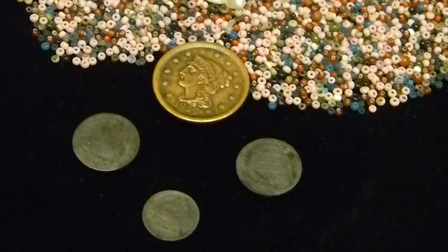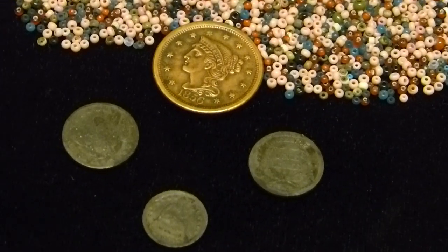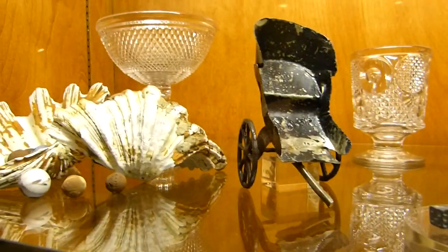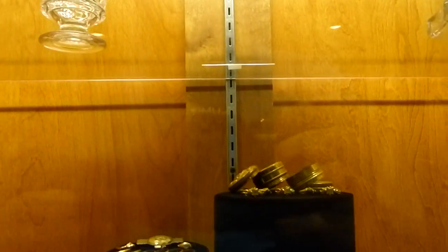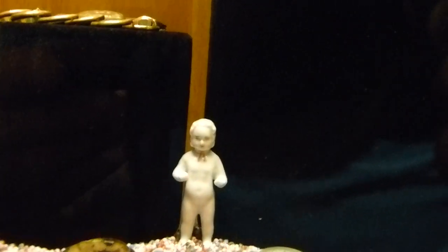There were things of daily life left behind — we even have some children's toys. Up here we have some seashells, some clay marbles, a little tin rickshaw, a little game piece and die. And right here in the center of this case, we have a tiny little porcelain doll — she's one of my favorite things that came from the boat. She's called a frozen Charlotte doll, and she was a really popular doll in the 1850s, kind of like the Barbie doll of her time.